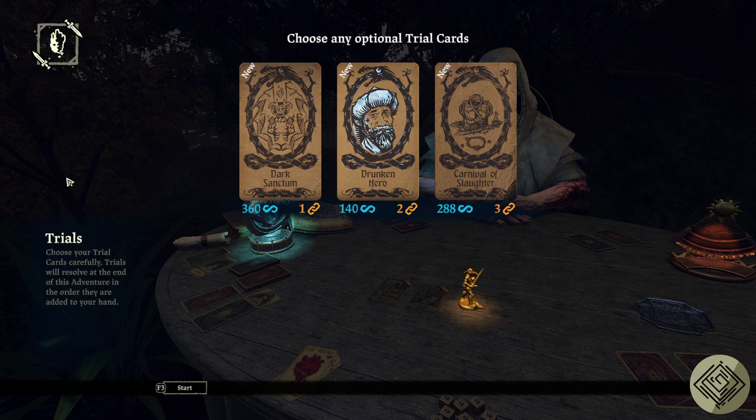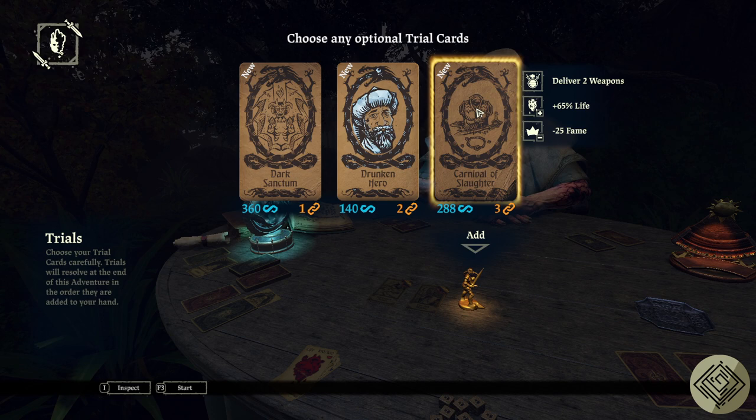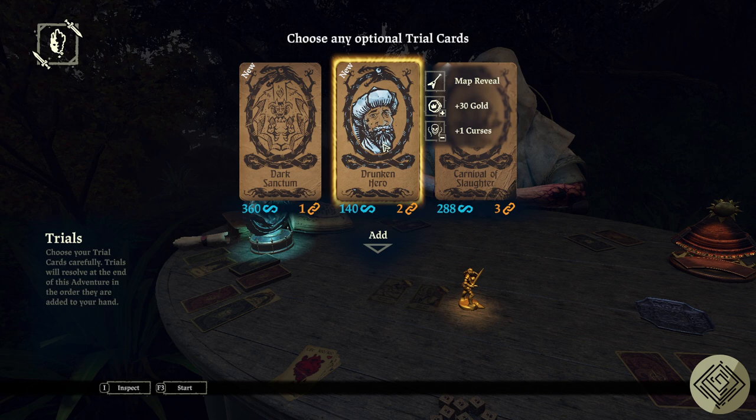Choose your trial cards carefully. Trials will resolve at the end of this adventure in the order they are added to your hand. Choose any optional trial cards. Any, so I can choose all of them. Deliver 2 weapons. You get a lot of life if you do. Lose a lot of fame if you don't. Map reveal? Gold or a curse if you fail. Drunken hero.